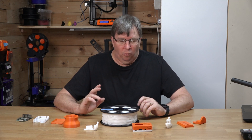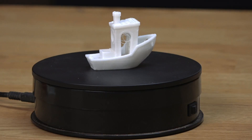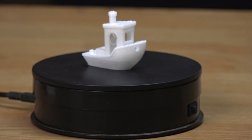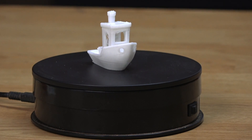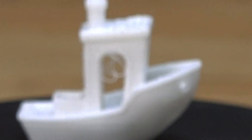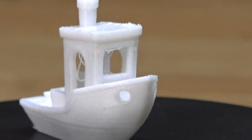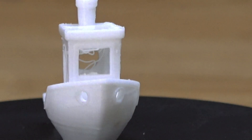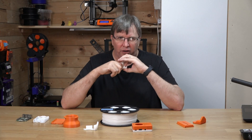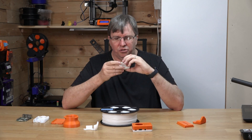One of the big issues I had when printing this Benchy — the quality looks amazing, it looks almost like an injection molded part. The layer lines are almost not visible and it already came out great. But overhangs are a problem. Overhangs will droop because of the low fan speed. If you increase the fan speed the layer lines will be more prominent, so you might be able to adjust your fan speeds at certain heights in your slicer code.